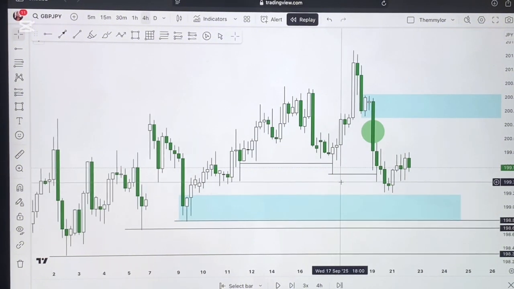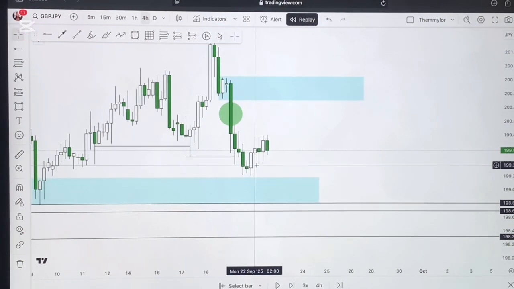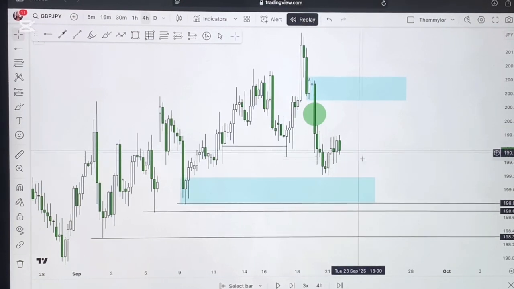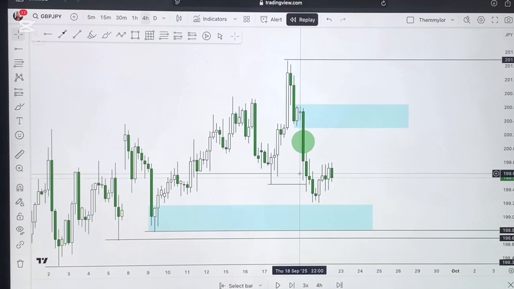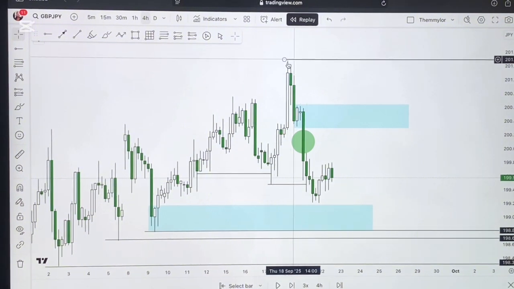But in order to be sure of this buy setup, and not just get into it blindly, because the market can decide to break that zone, all you need to wait for is a confirmation entry from this zone. Because this particular low was broken, I will not be looking to trade the market all the way back up here, because we never can tell if the trend is about to change, since we've taken out this low that gave us this last high in the market.